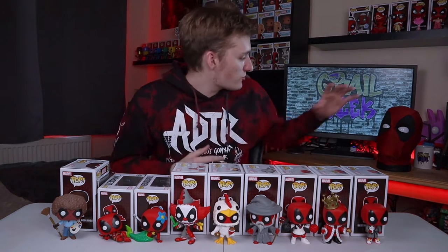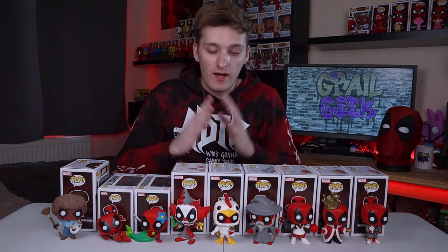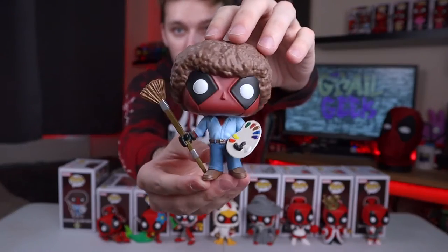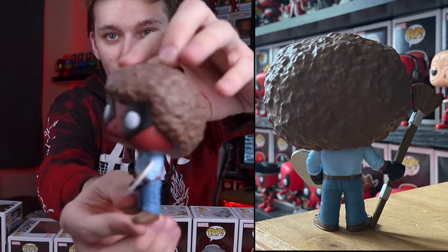So we were also joined by the Deadpool head, as you can see in the background now. He was feeling a bit left out, and he wanted to be in this Deadpool video, which is understandable. He is Deadpool's head. So anyway, let's get into the first pop of this collection. So here we have Bob Ross dressed as Deadpool.